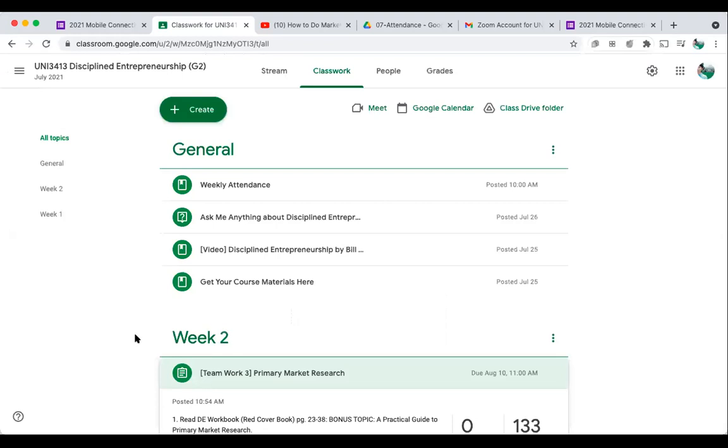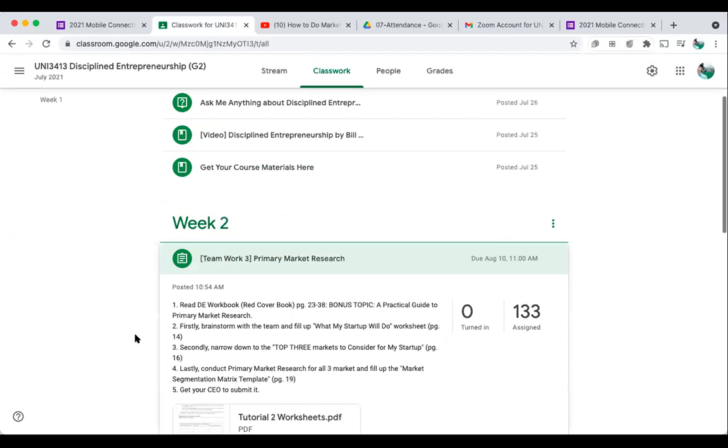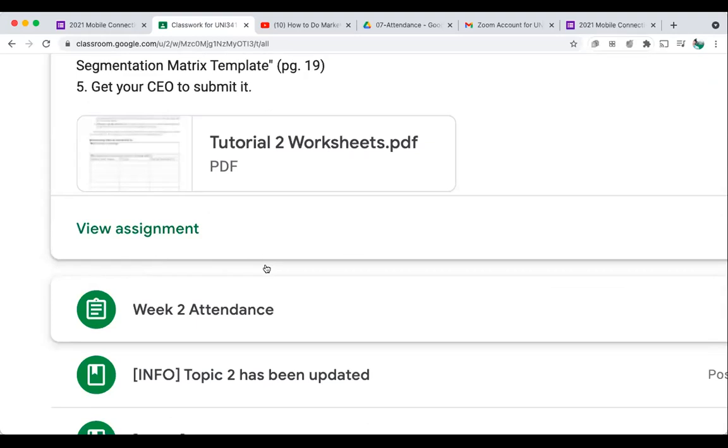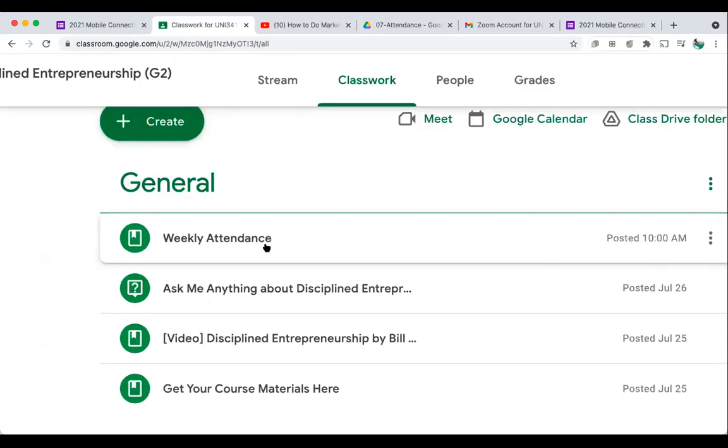And for this week, the other thing that I put up is for you to do a quiz. Yeah, we don't take attendance. For information, attendance is automatically taken by Zoom. Zoom will take your attendance. I will still post your attendance online after the class, so you can find this weekly attendance on Google Classroom. Unfortunately, I do not have control over Zoom. If you log in with your name correctly, Zoom will capture your name correctly, right? So these were all captured by Zoom automatically. I will still post up your attendance online after this class. You can already find your week 1 attendance online, right? It's posted on the general section.